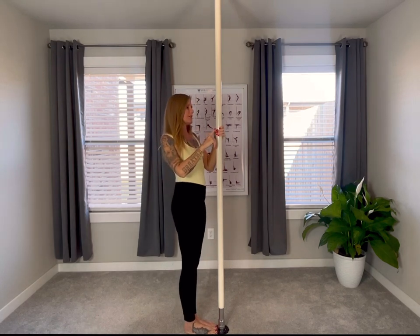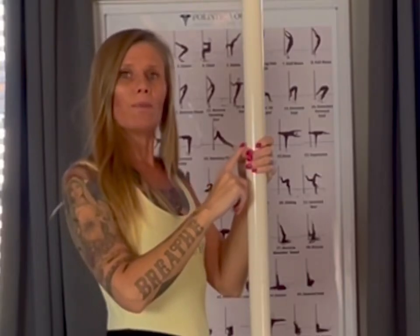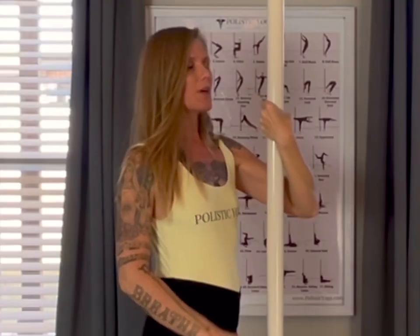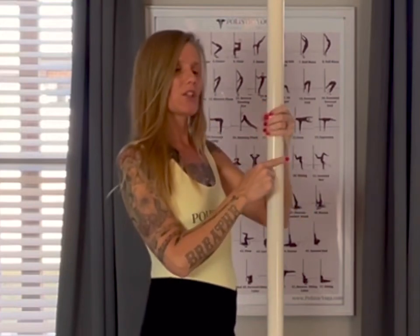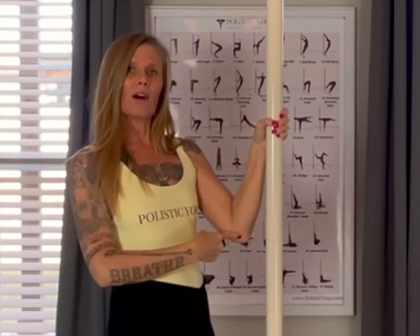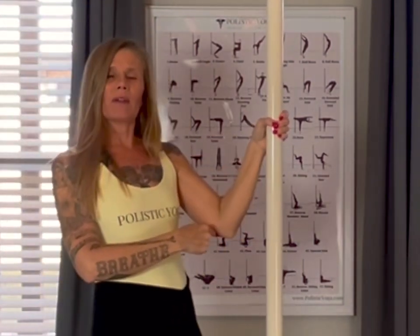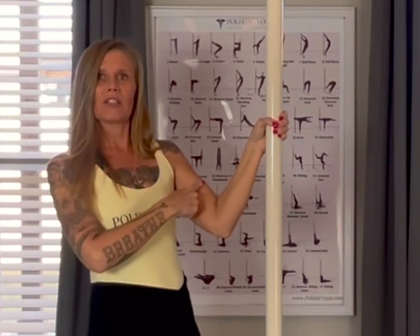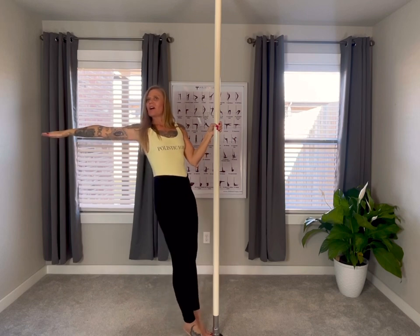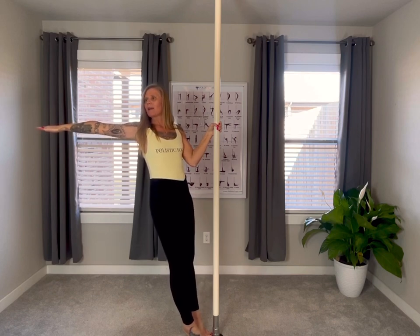Once you've done those three deep breaths, we're going to move to T pose. Hold the pole at the shoulder — the feet stay the same and never move. We're not wrapping the hand around so that the forearm is touching the pole; the hand is here holding the pole. The back of the hand is to the back of the wall, the elbow is bent — we're not extending the elbow here. Keep the elbow bent, engaging the bicep, then you're turning into T pose. Looking back at that hand, the hand is parallel with the ground. You can also come up on the tippy toes for an added stretch. Squeezing those glutes, pulling that belly button into the spine, taking those three deep breaths.